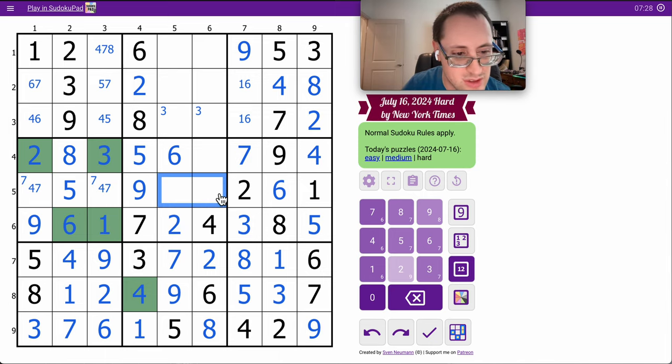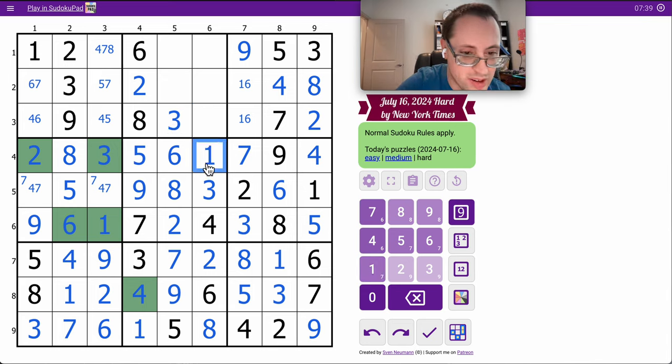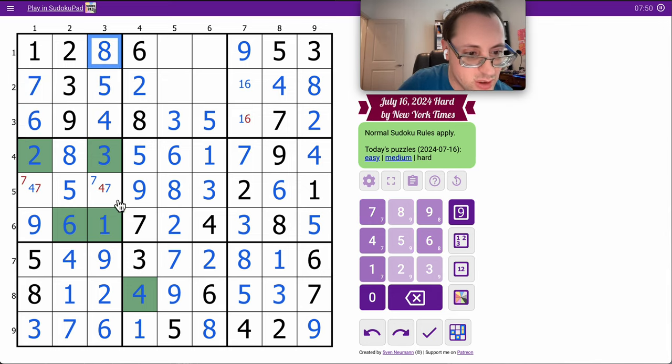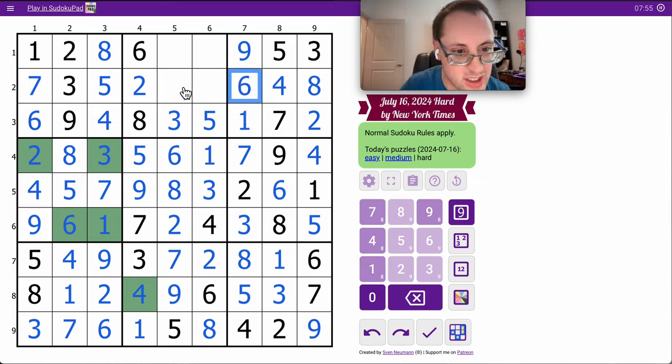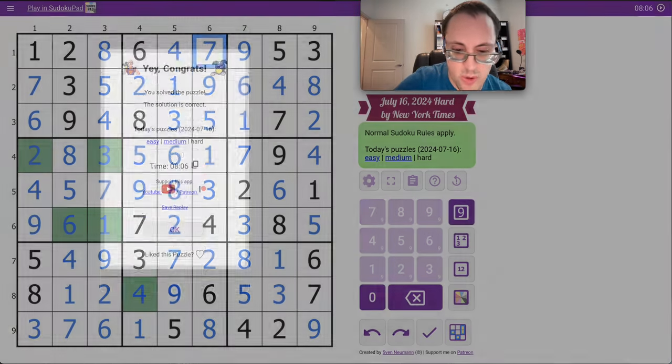Okay, 4, 7, so these are 3, 8 to finish row 5, and I know the order. Clean up some more pencil marks. This one looks like it's down to a 1, and row 4 is complete. This is 1, 4, 5, 6, but it can only be 5. That should unwind the rest of box 1, I think. 7, 4, 1, 6. Okay. These two, one goes here, and that's a 4. These two are 7 and 9, and I know the order.